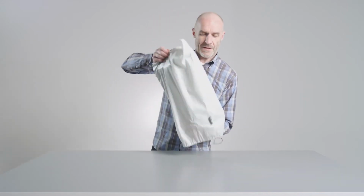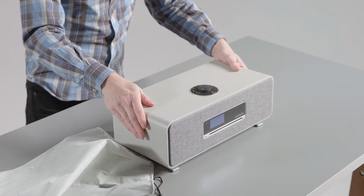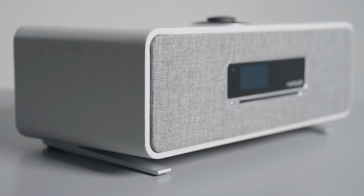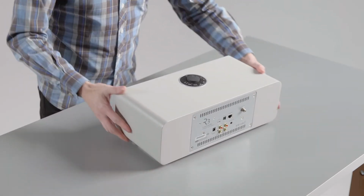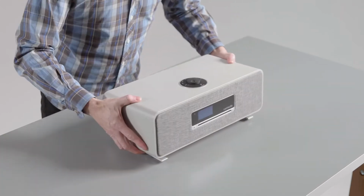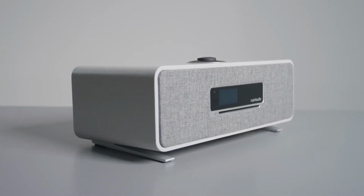Now, first things first, that is lovely, right? That is a premium item. The cabinet is lovely in its soft grey satin finish. Beautiful curves at the end. Very decorative and handsome. So already, even before it's made a sound, you're pleased to have an R3 in your life.